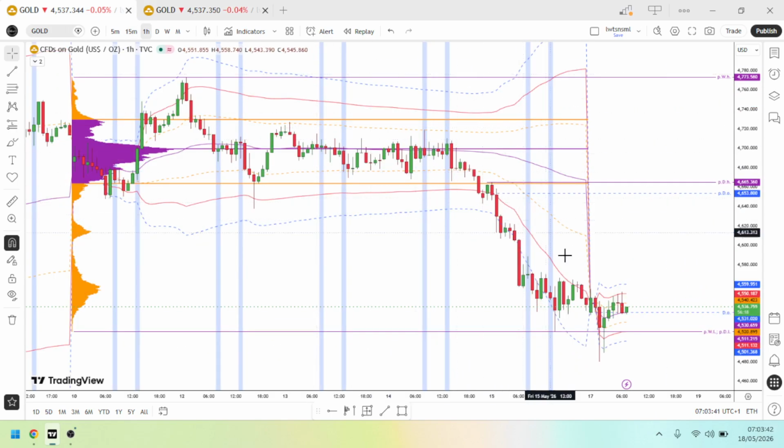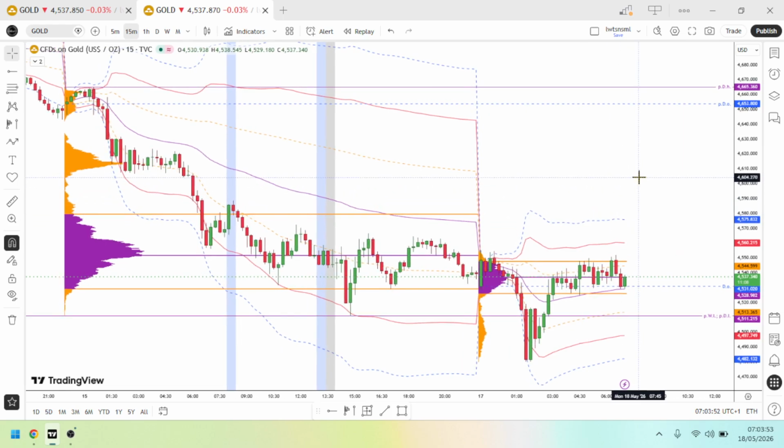We had a reaction from the previous day's low, which was the previous week's low, and it really went back upward. For now, the 1 hour will show us a rejection around this upper band of the blue up here. But that is not really the case when I drop to the 5 to 15 minute time frame. You can see that the rejection has actually been coming from around the value area high for the day currently forming. And right now we seem to be having support around VWAP, which also coincides with the day open. This would mean we may be long term bullish, but one place to look out for is this 47, 45, 48 region, which is very close to price.